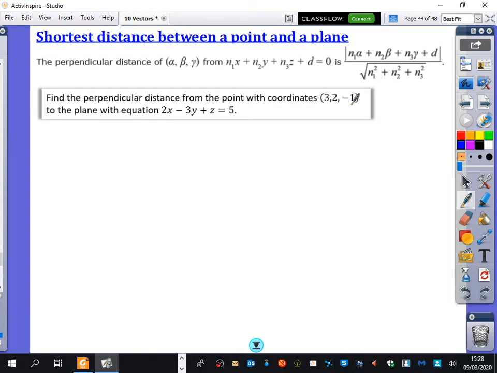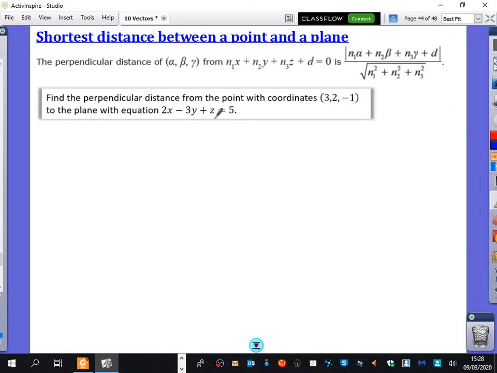So we are going to use this formula and you can find out about how this formula works if you want to find that another time. But I think it's not necessary at this point. So we've got these three coordinates, and we've got an equation of a plane. Now the annoying thing about their formula is that their value of D is when it's on the side when it's equal to zero, whereas our standard formula of what we do for an equation of a plane is when it's equal to something. So the coordinate that we've got is 3, 2, minus 1. In other words, that's alpha, that's beta and that's gamma.